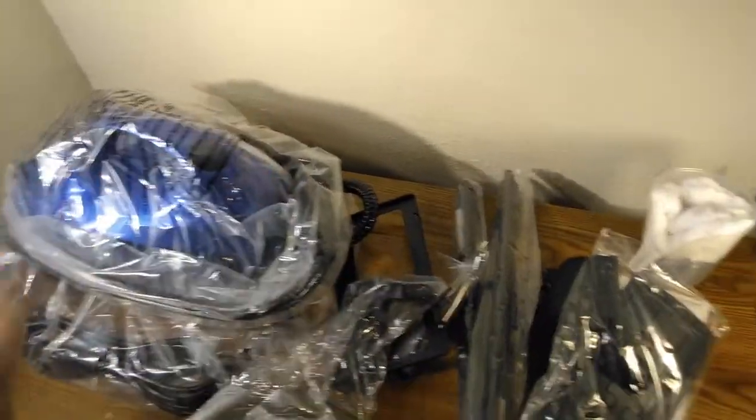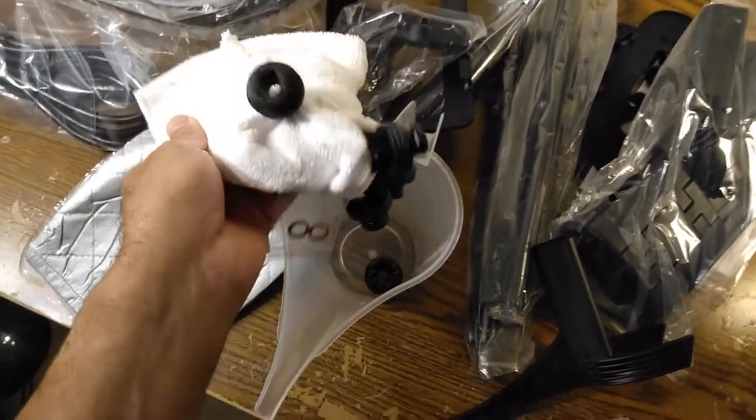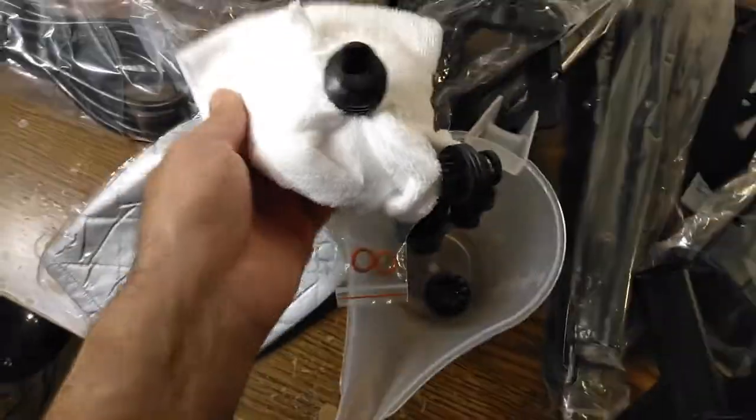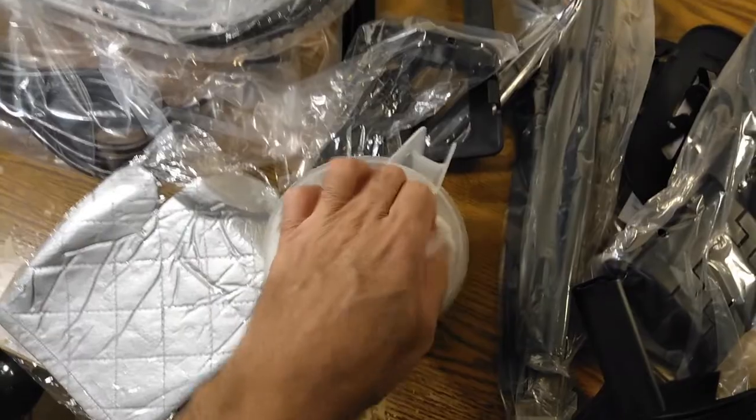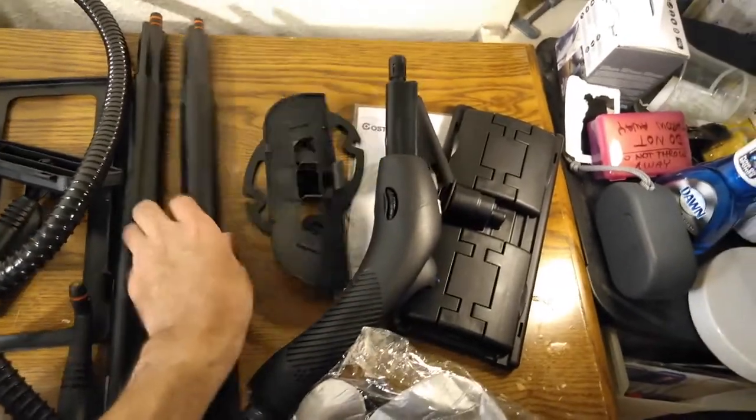Okay, so this is what you get. And let's take it out of the plastic. But this is so weird right here. Never seen anything like that. It even brings gaskets. Oh, I hope I don't have to do anything with that for now. So let's open everything up. Okay, so here we are. This is all the stuff that comes with it.